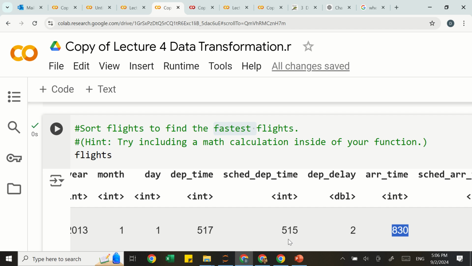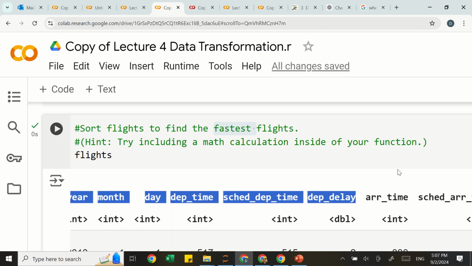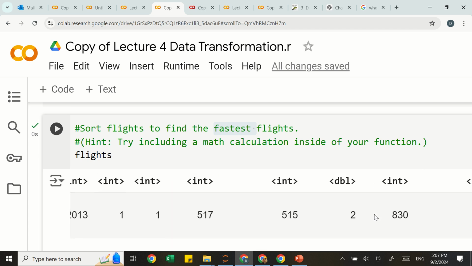That difference is going to give you the length of the flight. It's not exactly in minutes, but it gives you an idea. So at this point you will think, we should do arrival time minus departure time. I think that makes sense.